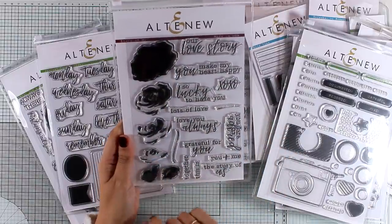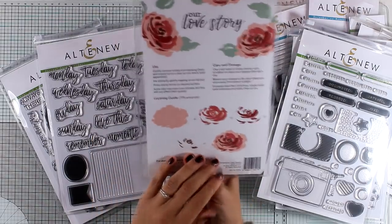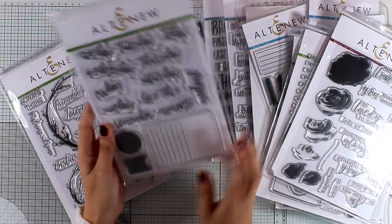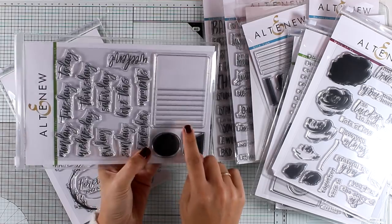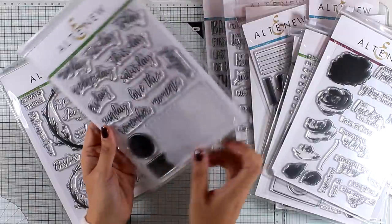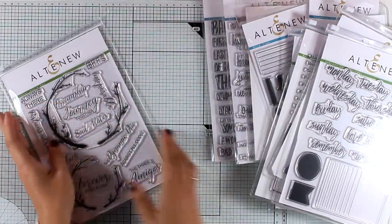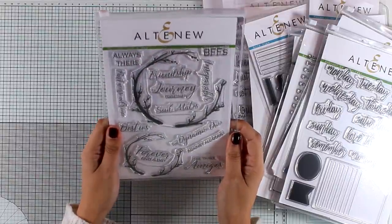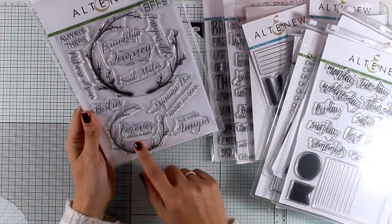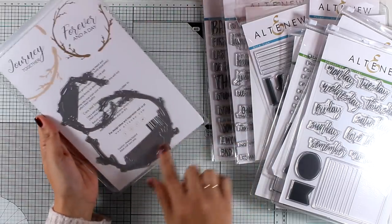Now this is the stamp I will be using today — it's called Story of Us. It features a beautiful layering flower as well as beautiful sayings to go along with your flower. There is a guide at the bottom on which layer goes on top of which one, but it's quite free so you won't have any trouble with that at all. This is the Journaling Card Builder — you get a standard journaling card to stamp and write your journaling on, and you get the days as well as beautiful words to stamp on top in a beautiful handwritten font. There is also a matching die that will cut out this journaling card and give you rounded corners. This is the Forever in a Day stamp set — it has lovely sentiments and features two branches that give you a nice circle, which is a great nesting point where you can put pictures inside for scrapbooking.